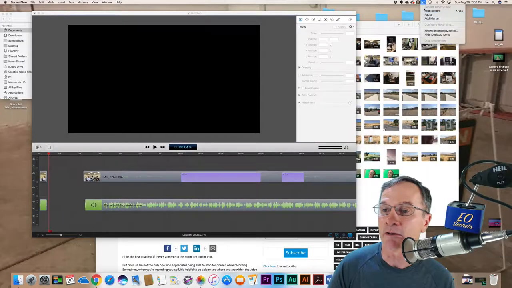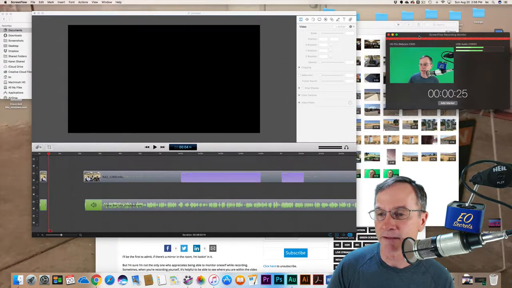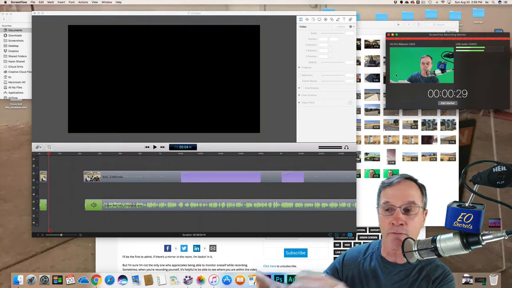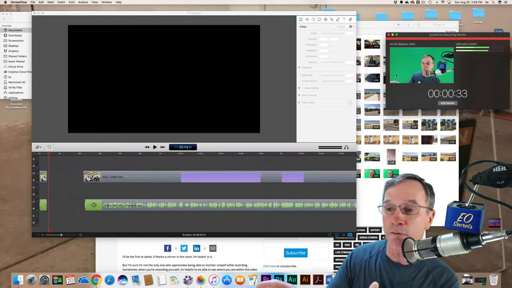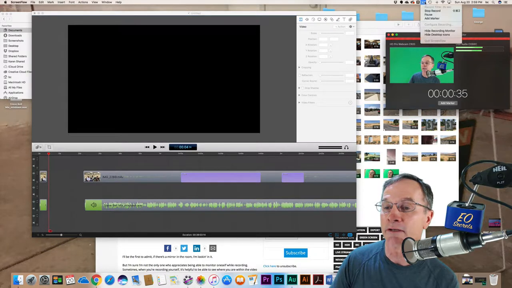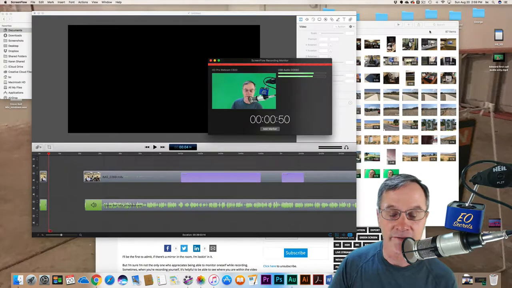It's that simple. So you just go down, you can show it at any time, and it defaults back in the middle, but pull it up there or pull it on a secondary screen. I actually have a secondary screen over to the right, which I recommend. So to show and watch yourself and your time, it's really a valuable tool. Just underneath the recording button, go to either hide recording monitor or show recording monitor. It's that easy. Really valuable tool.